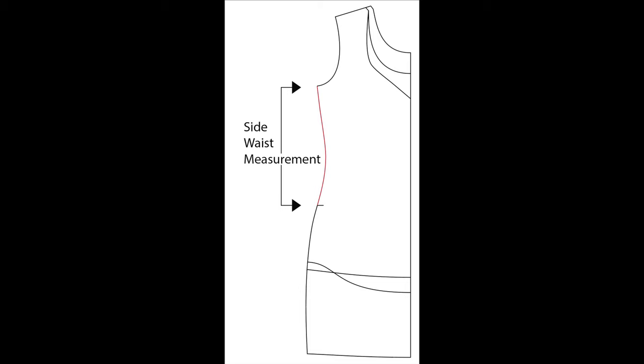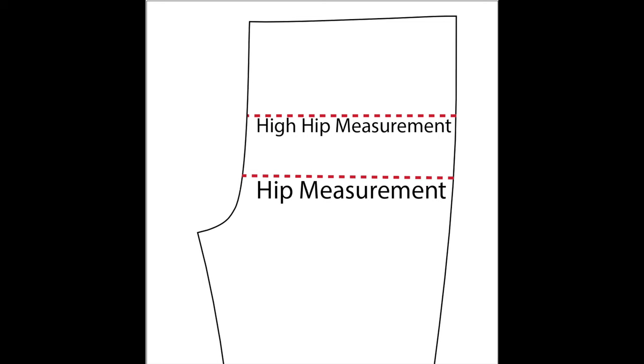For many skirts, this is the natural waist. New Horizons uses a side waist of eight inches, but you'll want to measure yours and make sure that you can lengthen or shorten as needed. Some skirts start to flare out on your high hip or your hip instead of your natural waist. So you just want to make sure you know where that point is so you can start the skirt at the right point.